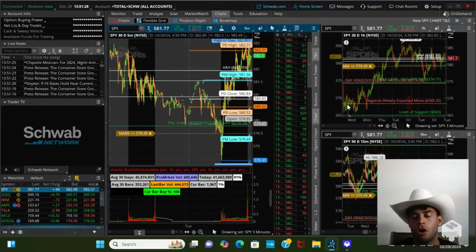Second is, are the profiles balanced or imbalanced, and what is the context? Basically, I look at each profile to see if it's happening within that day session or if it's outside of the previous day session. Then after that, what is the actual profile structure and what is the context? Because that will give you insight into how strong the context is, and it can be a million things.